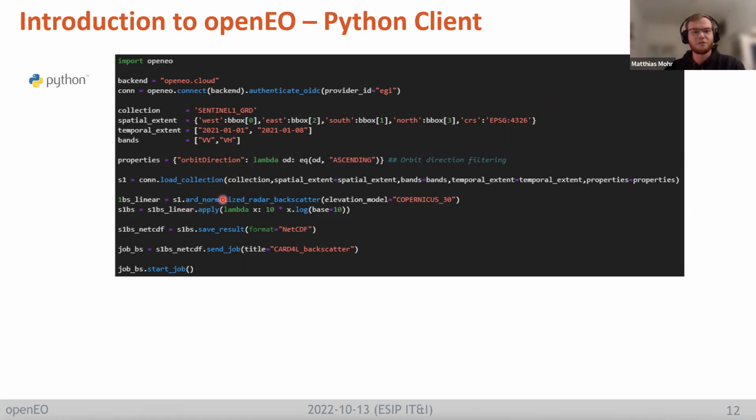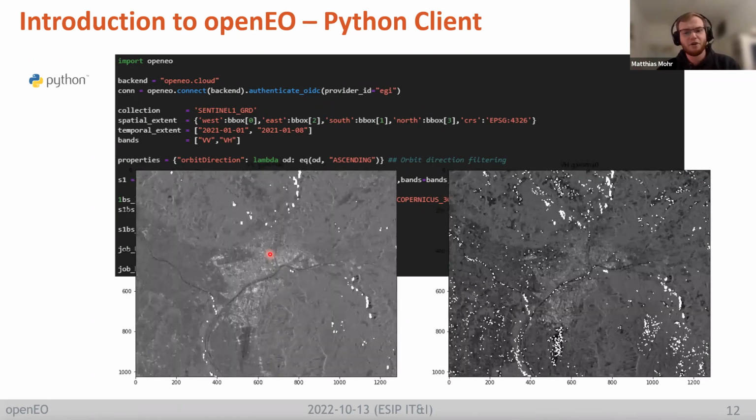Apply is one of the common ones that you use, or reduce dimension, apply dimension, which are all the normal data cube processes. Save the result in the end, send it to the back end, and start it for processing. And that works the same across all the clients basically. And then you get your result, can use it either locally or further store it on the back end and process it in another job.